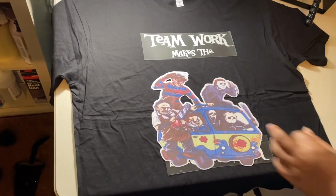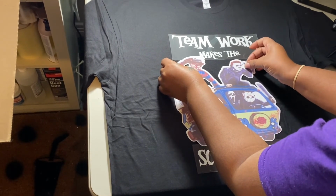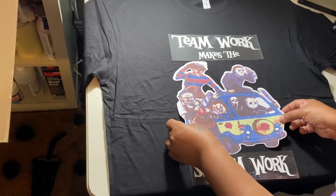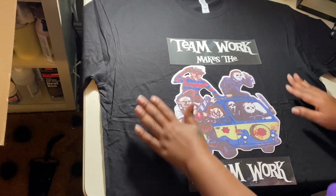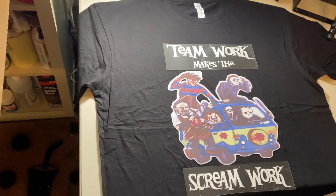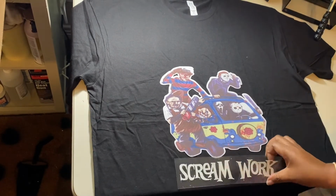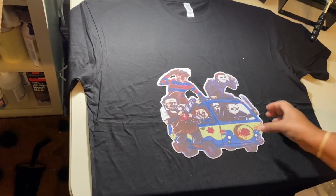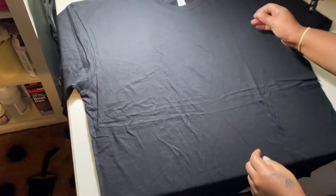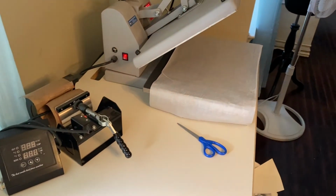My heat press is at 217. With the larger heat press, it does take a little bit more time for it to heat up. So what do you think? Looks good? Looking good. Okay. So we are going to pre-press it. It's okay for us to go ahead and press the wrinkles out. I'm going to put this on the other side so I can make sure there's no vinyl or anything coming through.